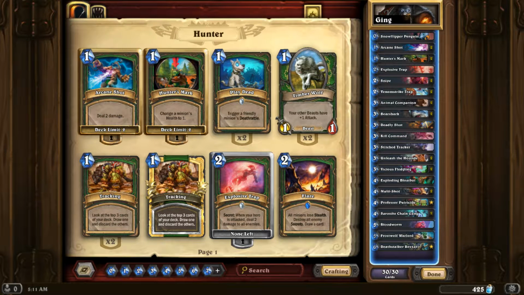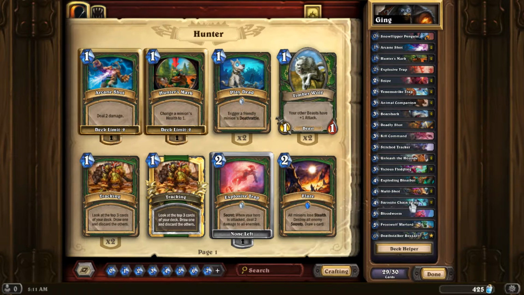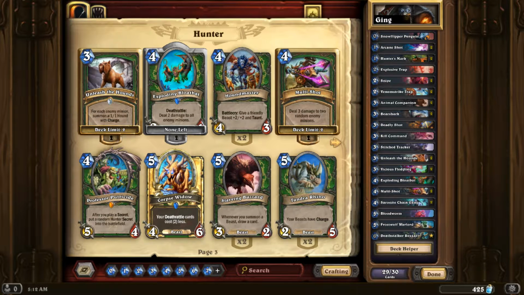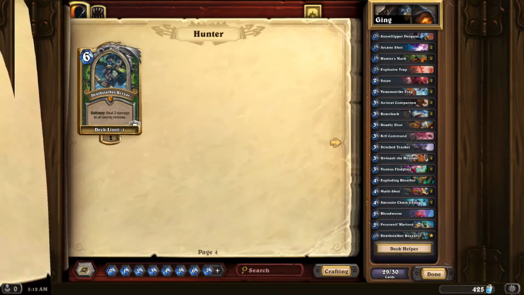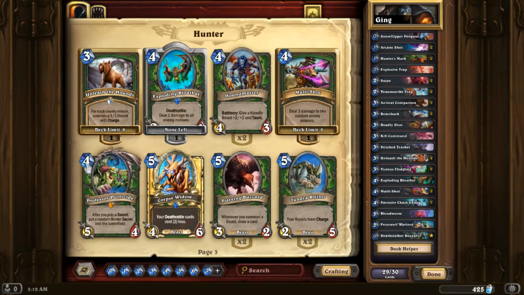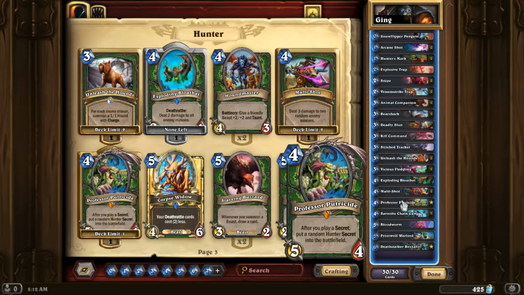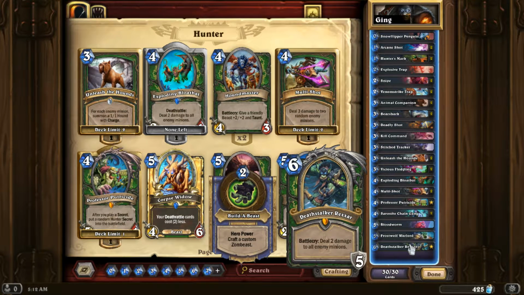Now, I do want to get this out of the way for those of you guys that may have noticed and you're already shaking your head. Yes, there are two legendaries currently in the deck, and I just took one out by accident, so let's see if we can put that back in real quick. There we go. Okay, so there are two legendaries, Professor Putricide and Death Stalker Rexxar.